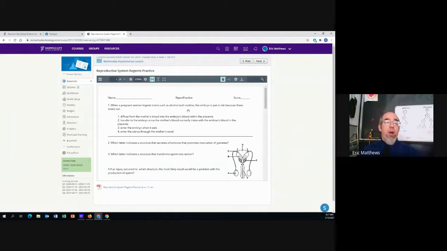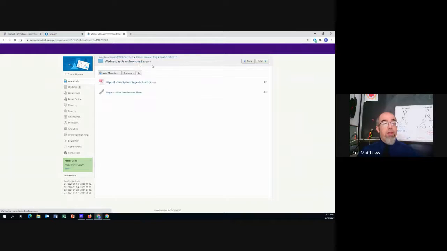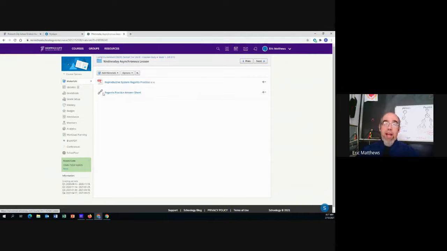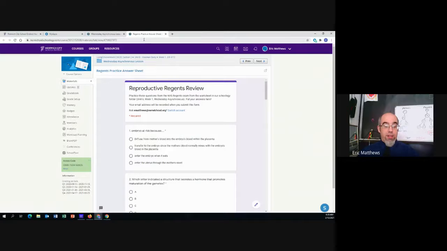Now, you'll notice there is no answer sheet here, and I do apologize for that. So I could show you what my workaround is. If you come back out here, this is going to be the answer sheet. Right-click on it and then open in a new tab. That's going to open up the Google Form separately, like this. Now, I have rewritten most of the questions, but not entirely. I've shorthanded most of them, just so you can tell which one's which.